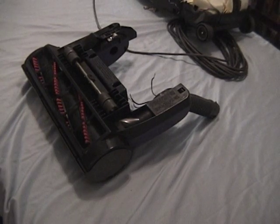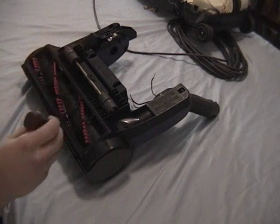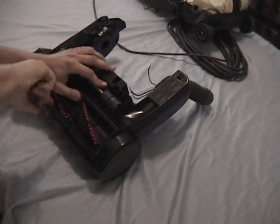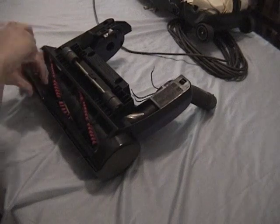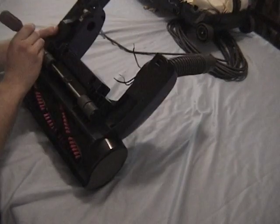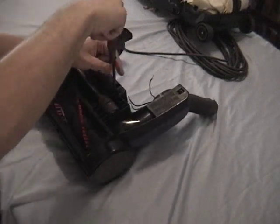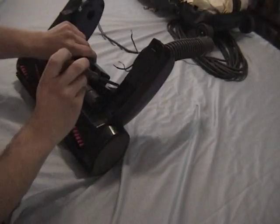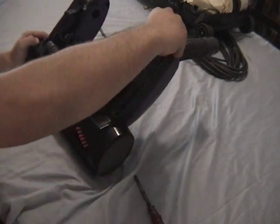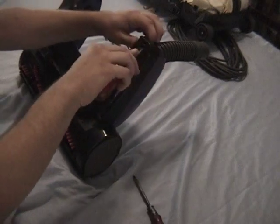Now that the head is completely freed, let's turn our attention towards that. The first thing to do is to unscrew the screws that are on the bottom of it. Now that the screws are removed, there are three clips, one right under the hose, and two at each edge of the brush roller. Enjoy as I struggle trying to be too nice to this clip.